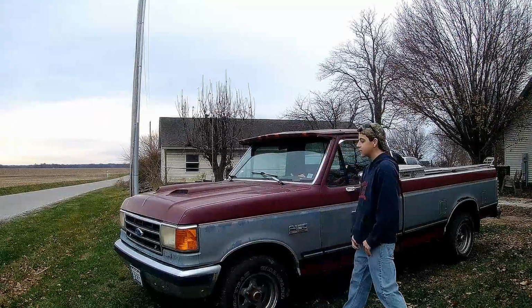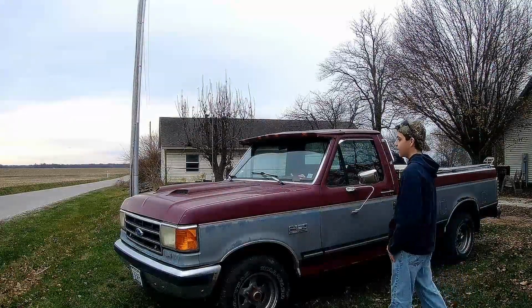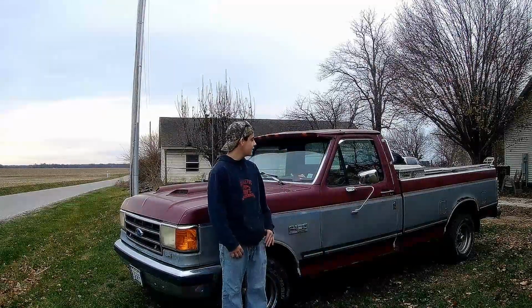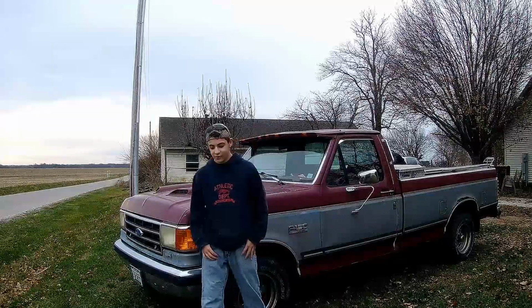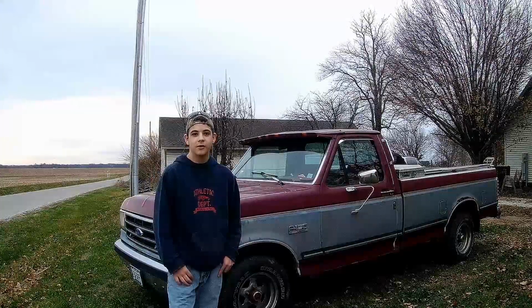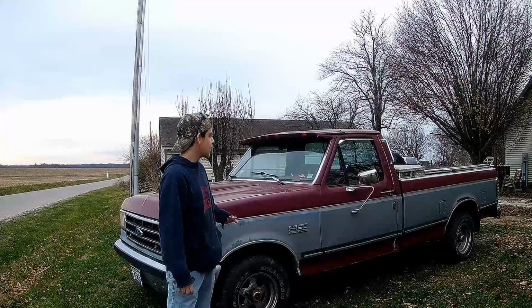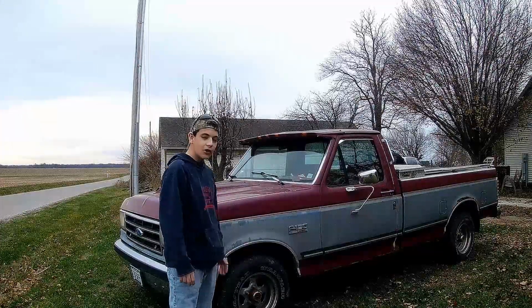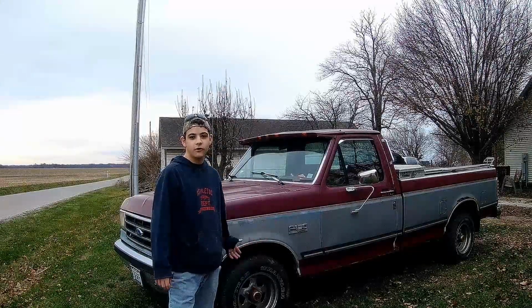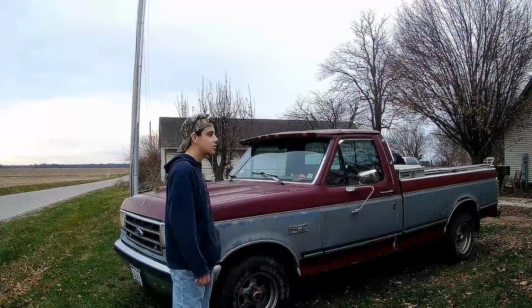Today we're going to be working on my dad's 1990 Ford F-150 Lariat Edition, and we're going to try and fix a couple of the problems that he has with this thing. Obviously this thing has some rust, but we're not going to deal with that today. Instead we're going to work on his fuel problem. You see, currently this thing is stalling and flooding itself, and it's causing it to die, and it won't start for like an hour after it dies. So what we're going to do today is try and get this thing back to running properly.